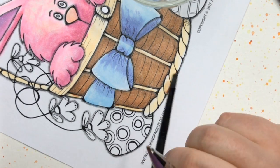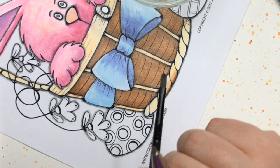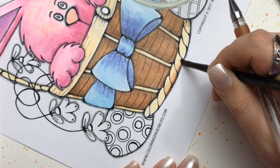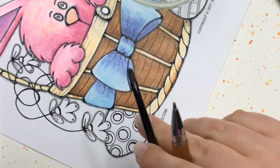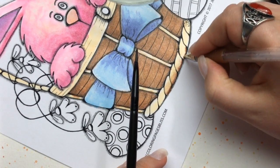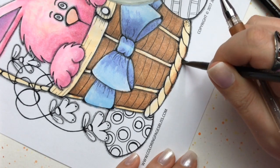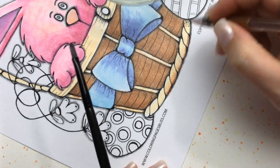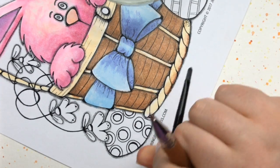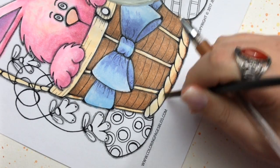Now, not only am I working with glycerin here, but I'm working with the glittery pen, and that's going to be a little tricky for me under these lights. So hopefully I'll be able to see it good enough to get the effect I'm after. Let's see here. A little more glycerin. I am working on this color pencil paper, so if you work with a paper that is a little more slippery, for this particular blending it works a little better, but I'm still getting a nice blend.